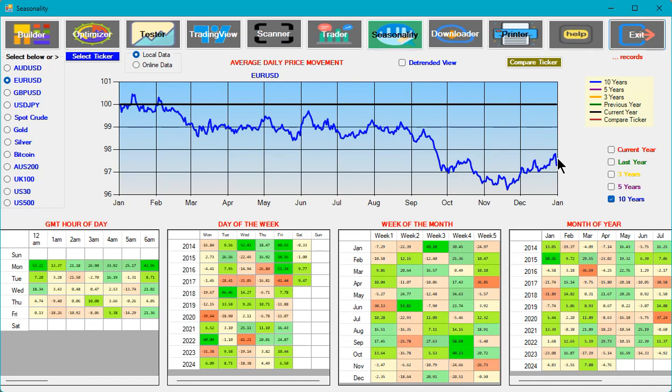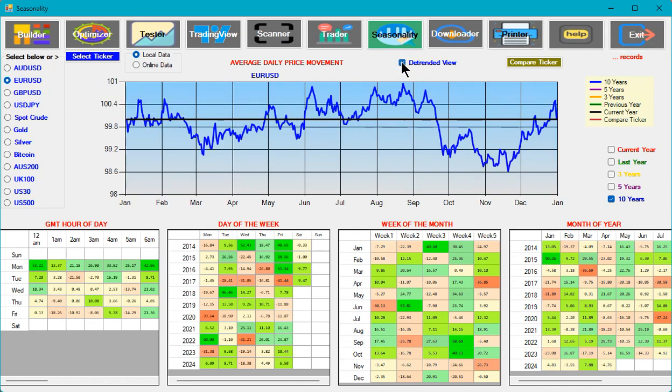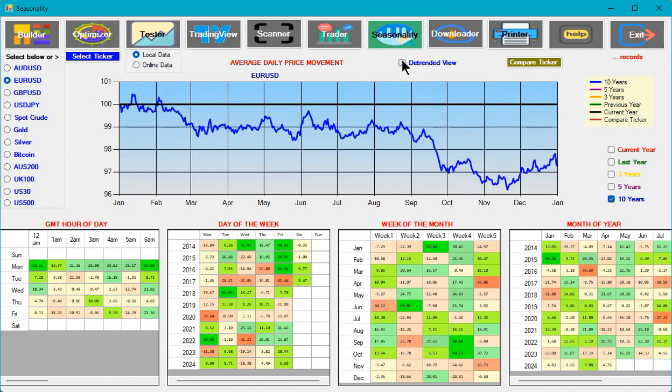We can detrend that, in other words, take out the fact that there was a positive or a negative result by clicking on the detrended view, and now you would just look at the seasonal upwards and downwards movement of the stock over that year. I'll just uncheck the detrended view and we'll bring in the average daily movement over 5 years. So that's the movement over 5 years and movement over 3 years.